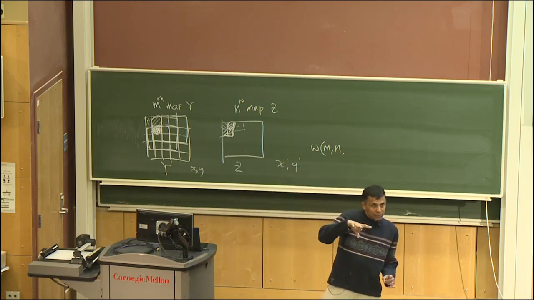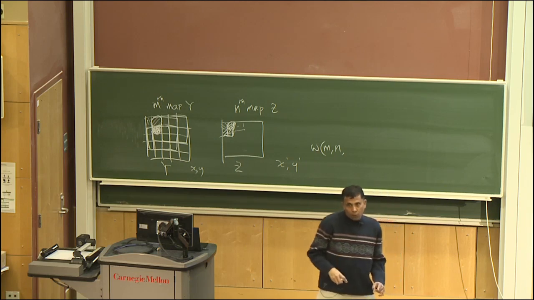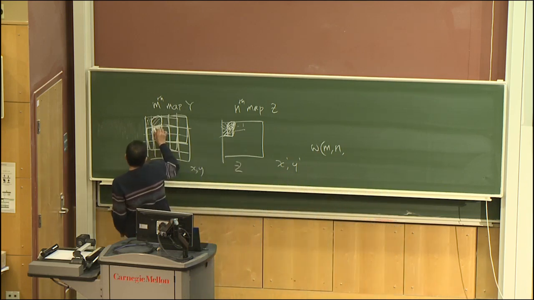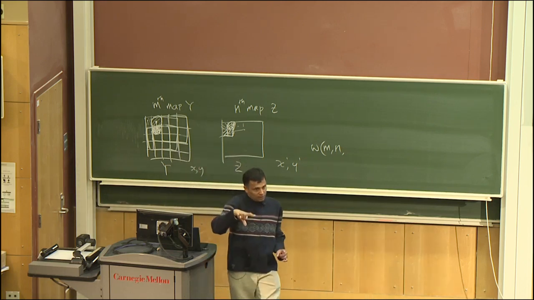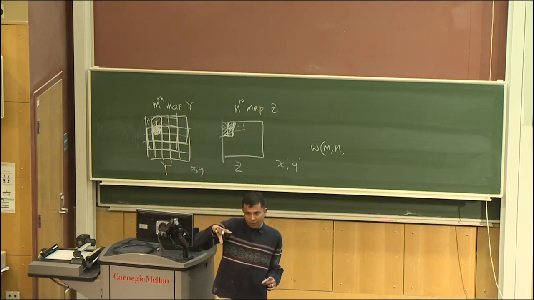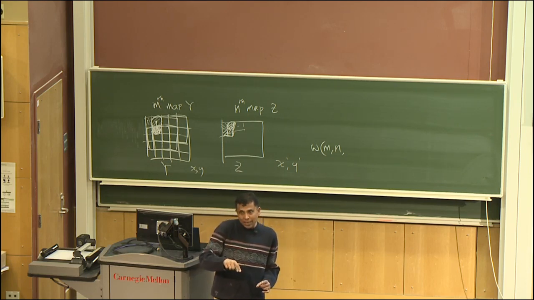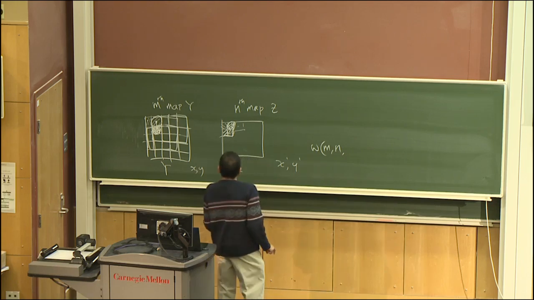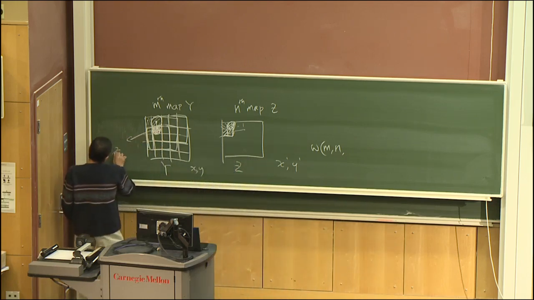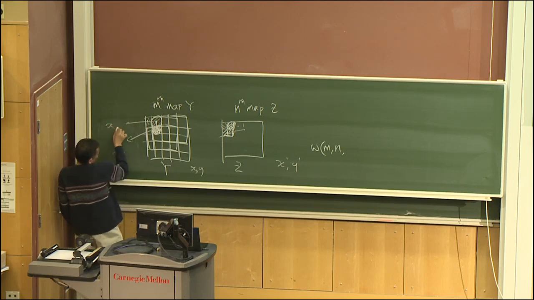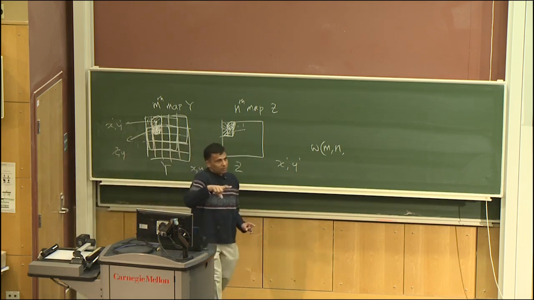So if the filter is positioned with the top left corner at that location, then what is the index of the weight with which this is multiplied? That is going to be the position of the y with respect to the location of the filter, right? So you're positioning the filter at some location, and you're counting the index of the y with respect to that, and that is the weight with which the y is being multiplied to influence the z, right? And so that index is going to be, this guy is, say, xy. Let's say this is x prime y prime, right? So what will the index be?